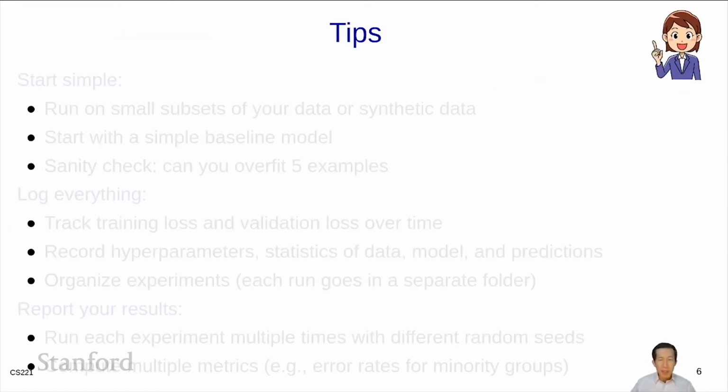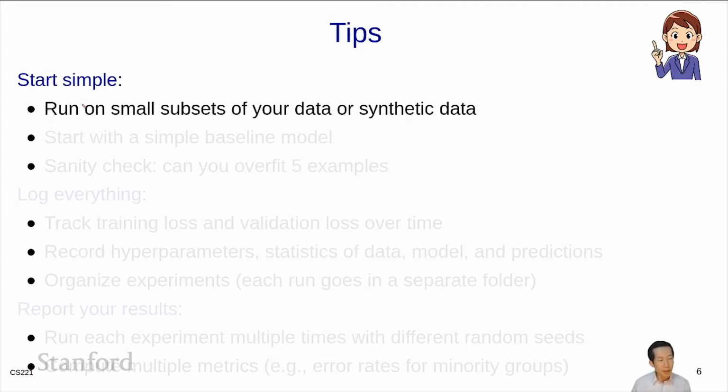Okay, so there's much more to be said about the practice of machine learning. So I'm just going to give you some general advice. Many of these tips are related to having best software engineering practices. So the first thing I want to talk about is starting simple. The wrong thing to do is code up a really complicated learning algorithm, run it on 1 million examples, and watch it crash and burn. Wonder what happened.